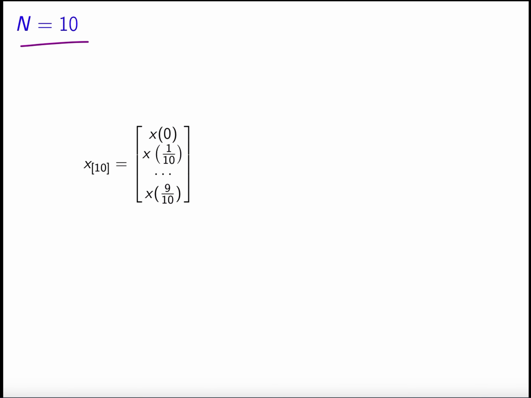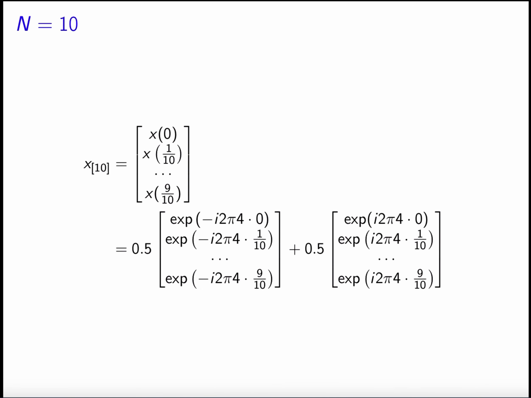Let's take a look at an example where we take n samples from this signal. We're dividing the interval of length 1 into 10 subintervals and taking one sample at the beginning of each interval, at 0, 0.1, up to 0.9. So the band-limited signal is a linear combination of complex sinusoids. So in particular, the samples are linear combinations of samples from complex sinusoids, which are just discrete sinusoids, where n is equal to 10 and k is equal to minus 4 and 4.